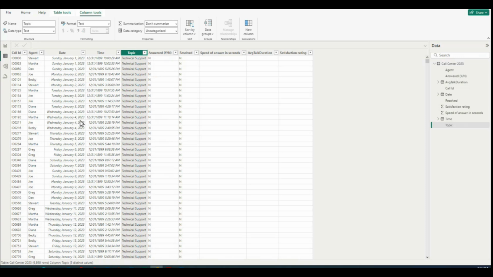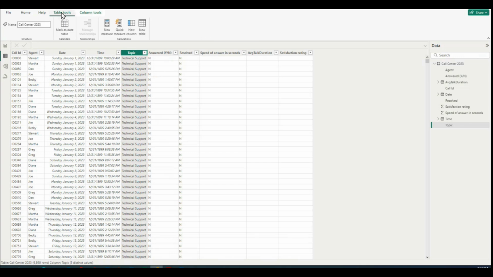In order for me to do that, I'll go to Table Tools on the top, click over here. Here you can see the simplified version, the structure sheet as well as the detailed structure. Then there is Mark as Date Table, only if required. Then Manage Relationships, which I will talk about shortly. Then the calculations, which is one part of the DAX function we are going to use.